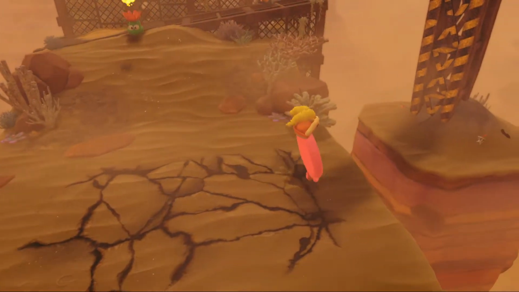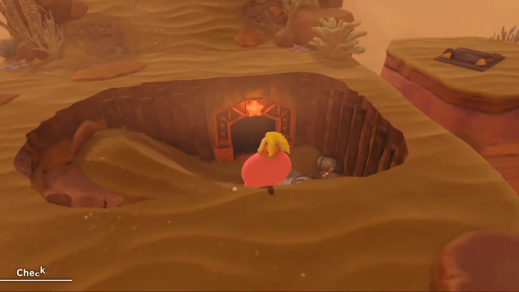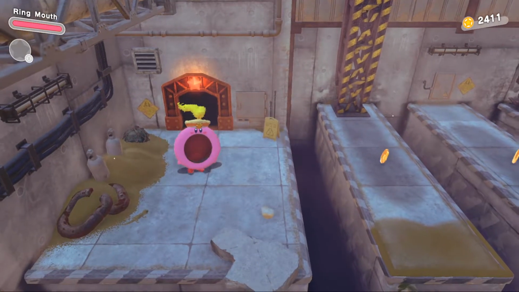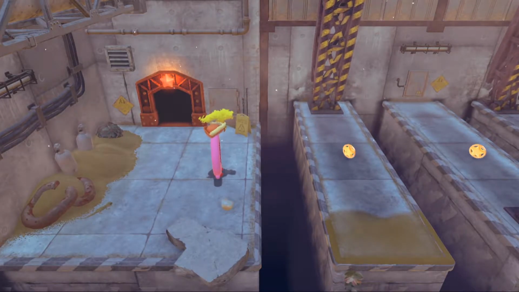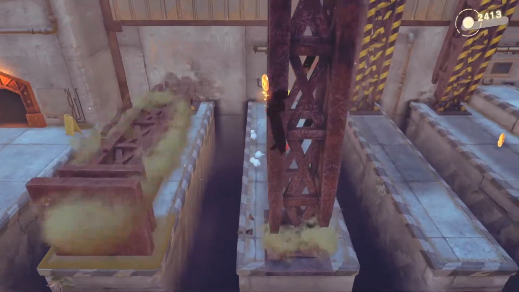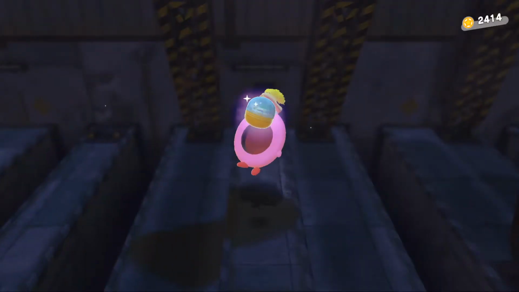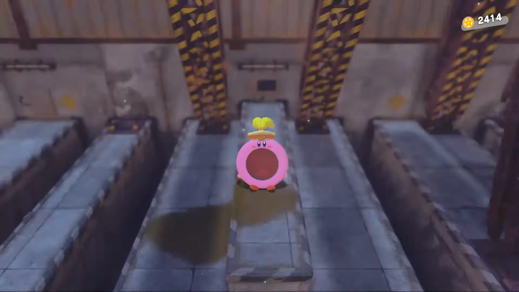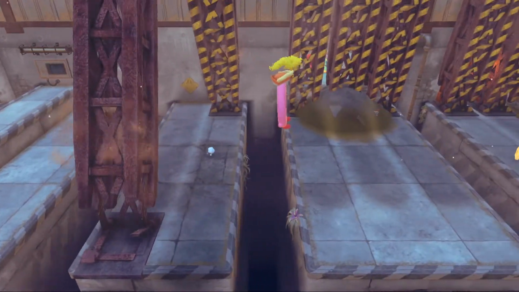Alright, now we need you again to come down. Alrighty. And then in here is the last... I believe... Wait, how many capsules have we got so far? Have we got two or three? There is another capsule in here. There is also the last Waddle Dee in here as well. There's the capsule. I actually can't remember how many capsules I have. I feel like I'm missing one, but I could be wrong. I always lose track of what one I'm up to.